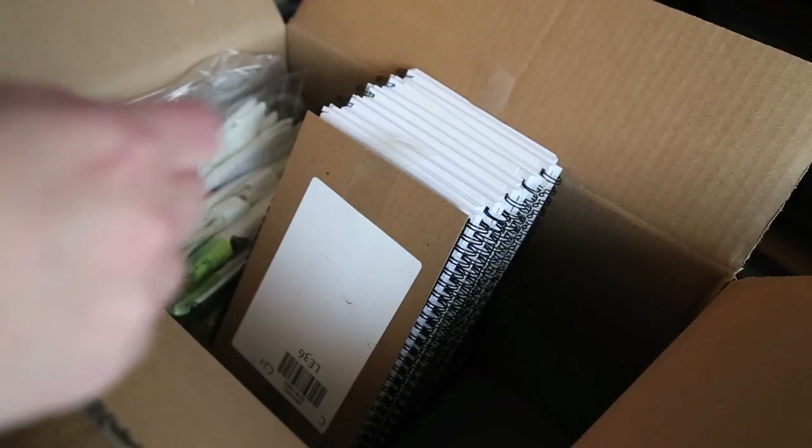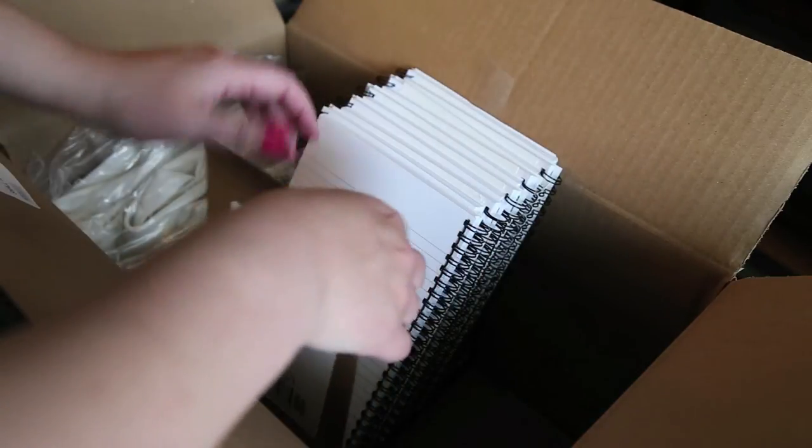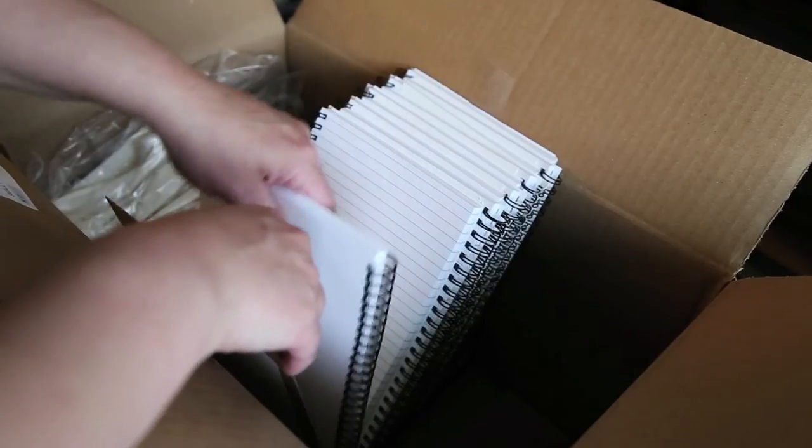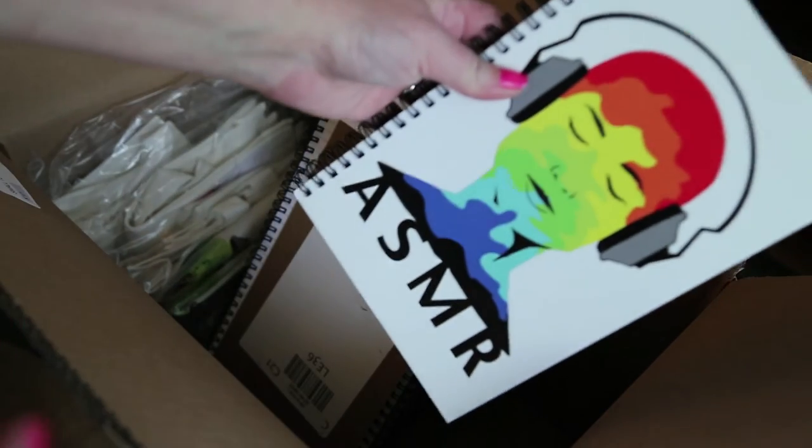I actually already have some of these because I ordered them a few months ago as a sample, so I've been making all the notes I make for the film in one of these books already. So hopefully these turned out. So let me find the cover. And these are the notebooks.